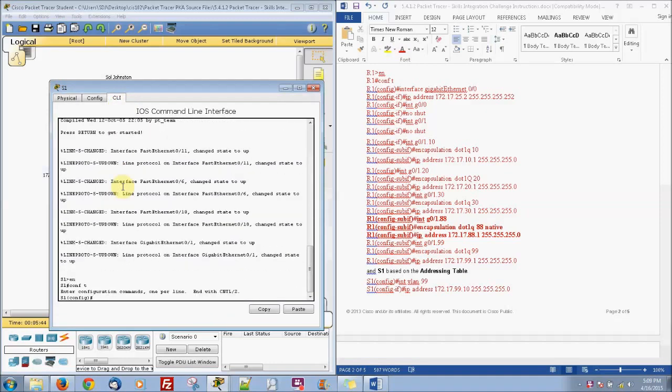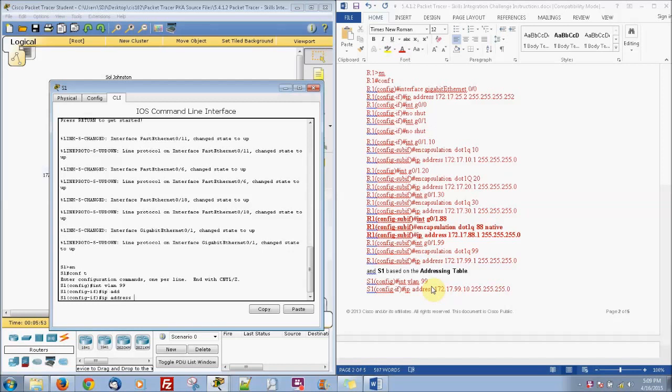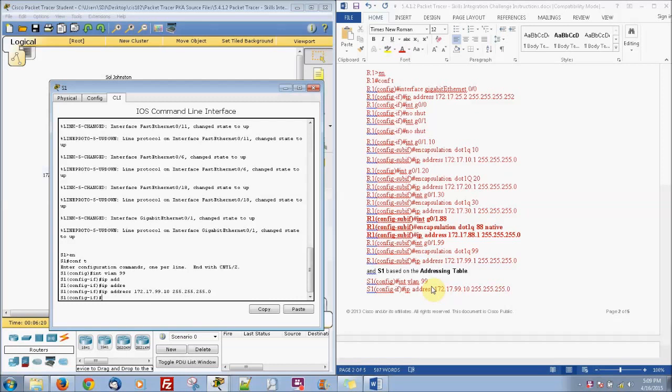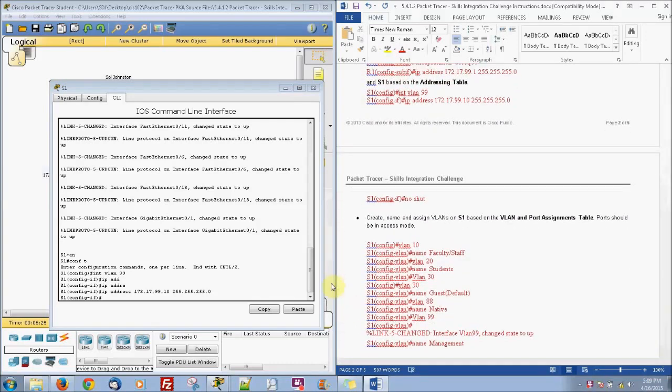Enable, configuration terminal, and then we're going to do interface VLAN 99, and then IP address of 172.17.99.10, subnet mask 255.255.255.0. And then we're going to do no shut on here.